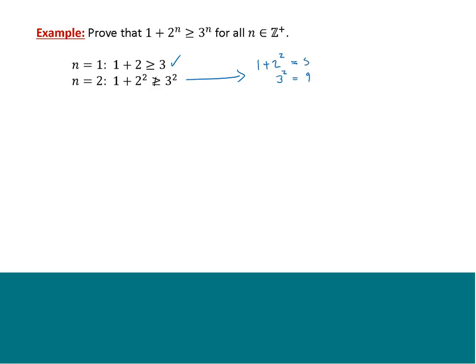Yep, it equals 5. So do a quick double check. Is 5 greater than or equal to 9? Yeah, no would be the key answer. So that slash just means, nope, the inequality is not true. Well, according to this statement, it was supposed to be true for all integers, but what did we just find? We found a positive integer where that inequality was not true.